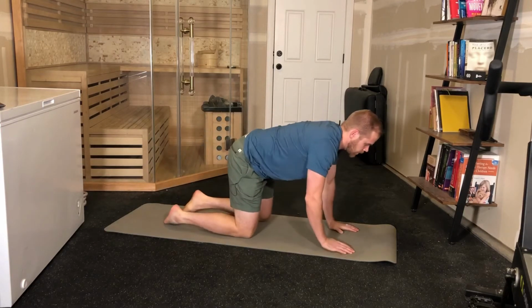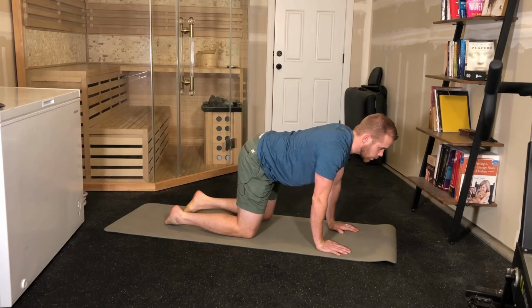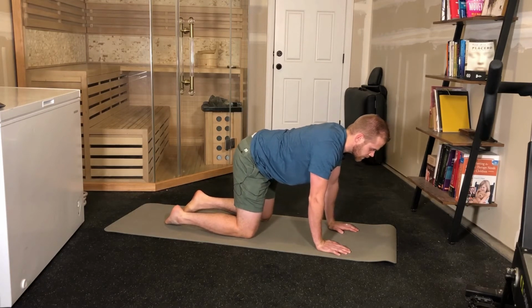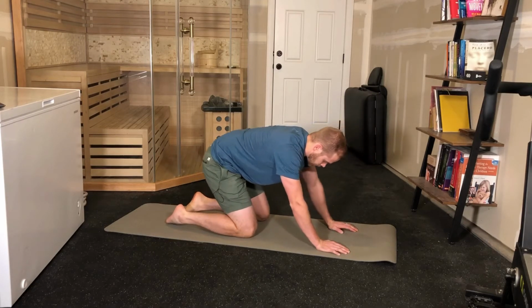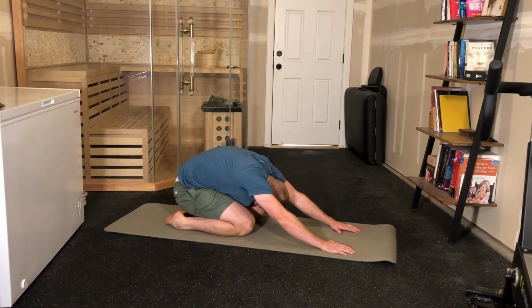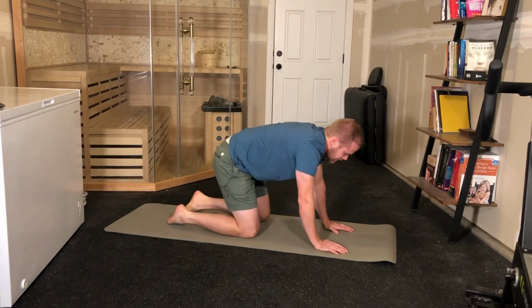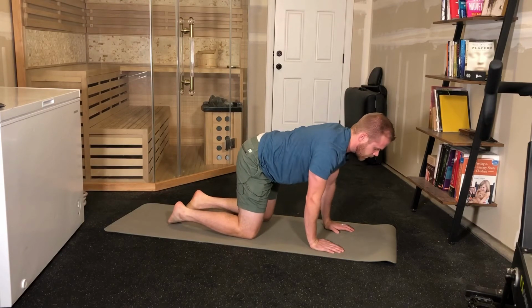So we're here, exhale, and slowly and fully, we take a breath as we rock back into the bottom position. And we exhale as we return to the top. One more time.